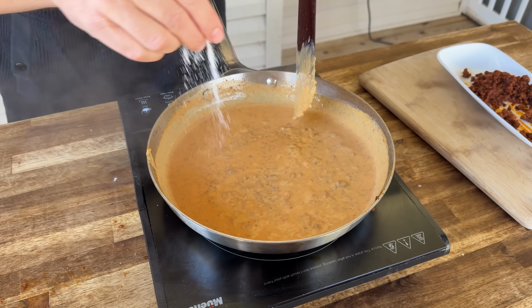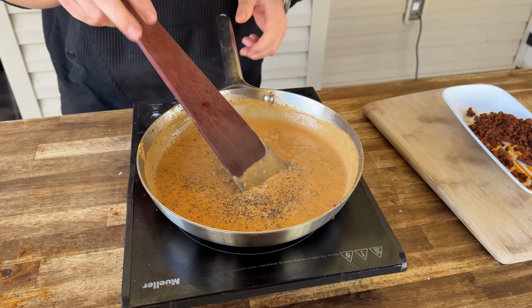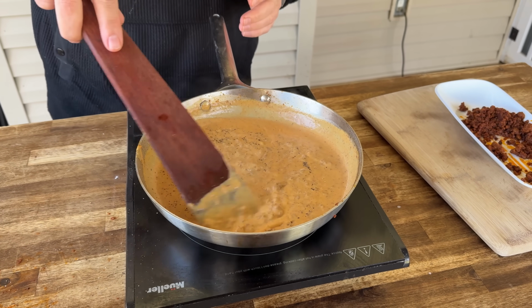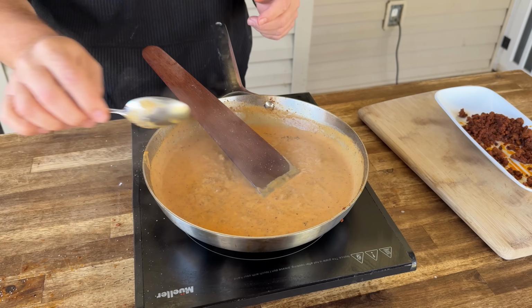Now's the time to season. I'm a huge fan of black pepper, a little bit more than most in my gravies. So I like to go a little bit heavier. But adjust your salt content now, and then obviously taste as you go.